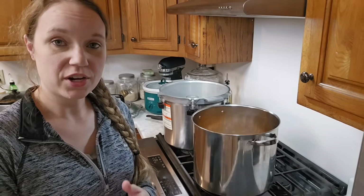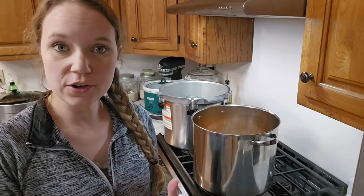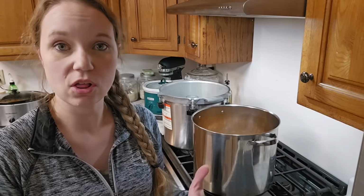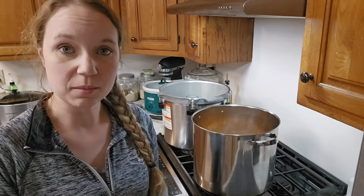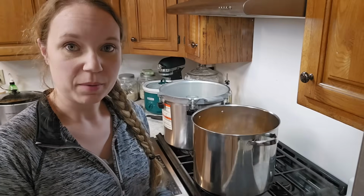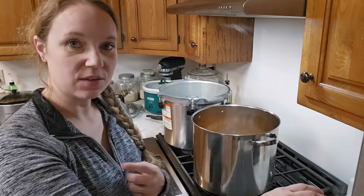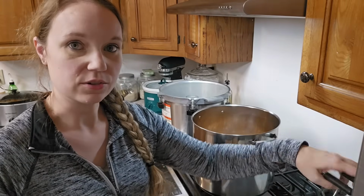And then we're going to put it in the pressure canner and we're going to process this for 90 minutes. I have some other videos talking about how to use a pressure canner and all the details and when you start your time and all of that. So if you're brand new to pressure canning, go back. I've got a whole canning playlist that you can look through. But for those of you that are familiar with it, we're gonna go 90 minutes on this, and it would be 10 pounds of pressure. For us, it's gonna be 15, just because of our altitude.